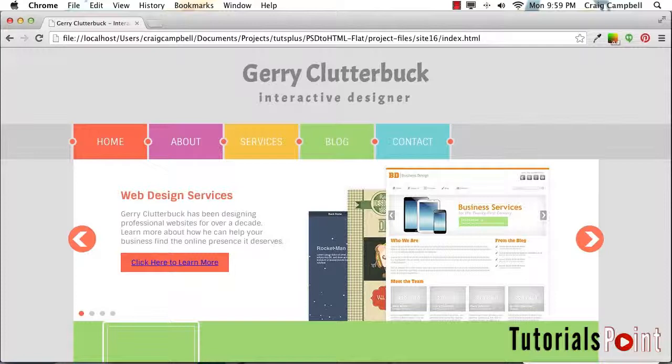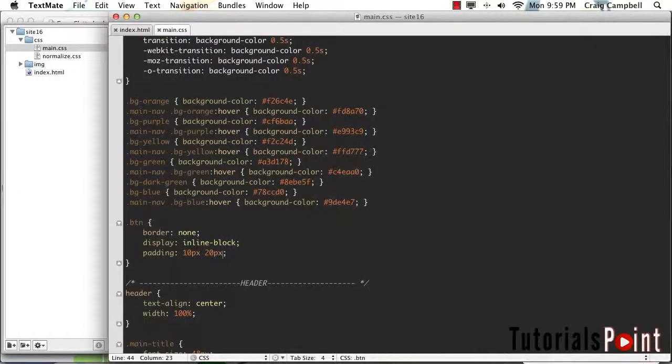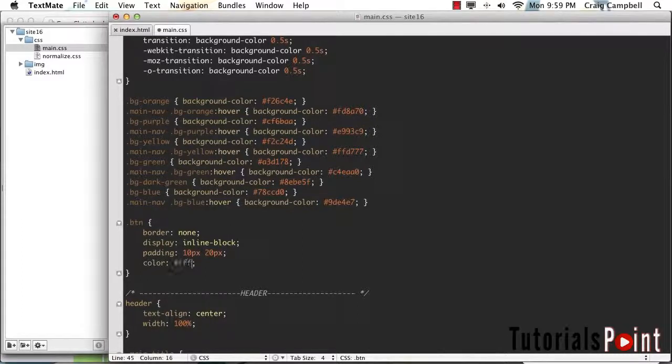So that gives us a little bit more room around the text, and so far it's looking pretty good. So let's jump back into our code for our button class. And for our buttons, I'm going to set our default color to #FFF, which is white. And you might create some buttons later on that have a light colored background where you need to use a different text color. And if that's the case, then you can just go into that specific button and override this text color. But for the most part, we're going to be using dark backgrounds, and a white text over that button is going to work really well.